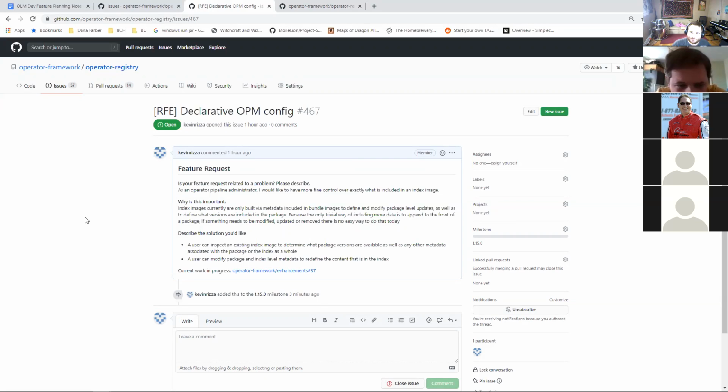It's interesting. That might be getting more into implementation detail than feature, but I think it's valuable though. One of the things we're thinking about here is that there are some other nice things we get from having this declarative configuration, which is that you don't need to keep track of historical index images. You don't need to pull down the old thing.